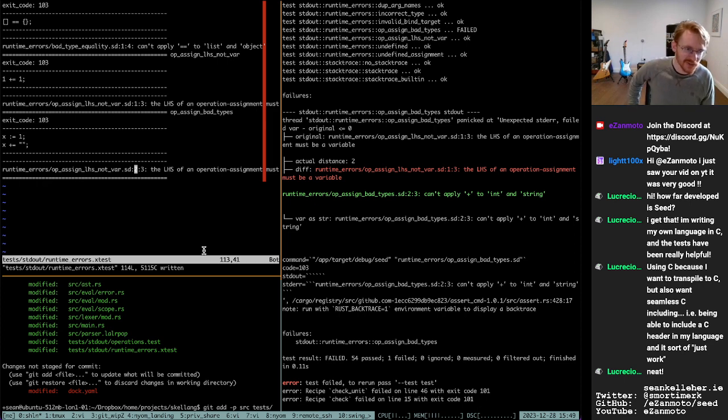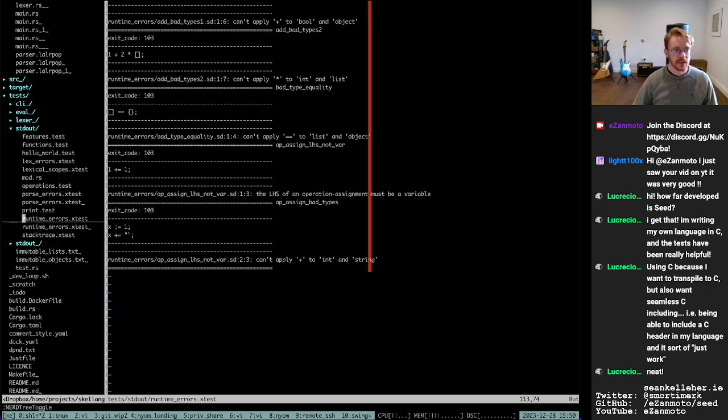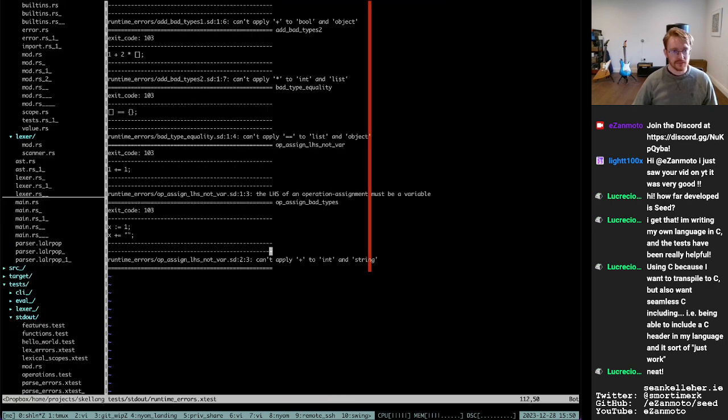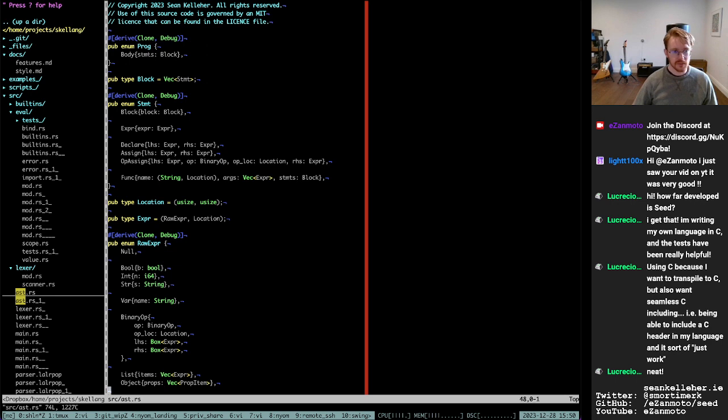Okay, yeah, I'll just do it for that one statement. I'll have it carry the location over. And so this is going to be 2, 3, yeah, can't apply plus to int and string. And so this should really be column 1. And AST will want to take LHS location.